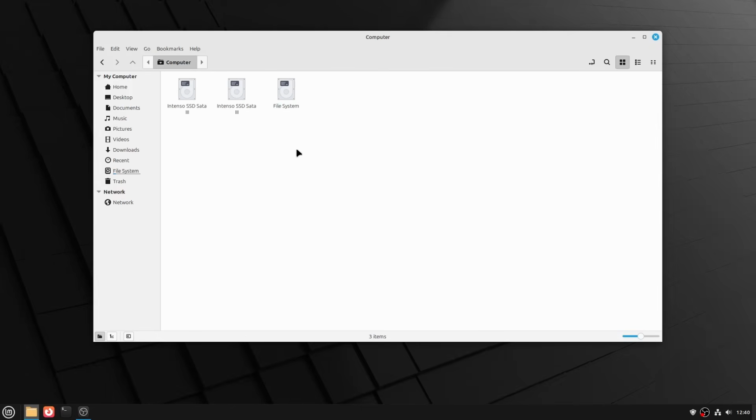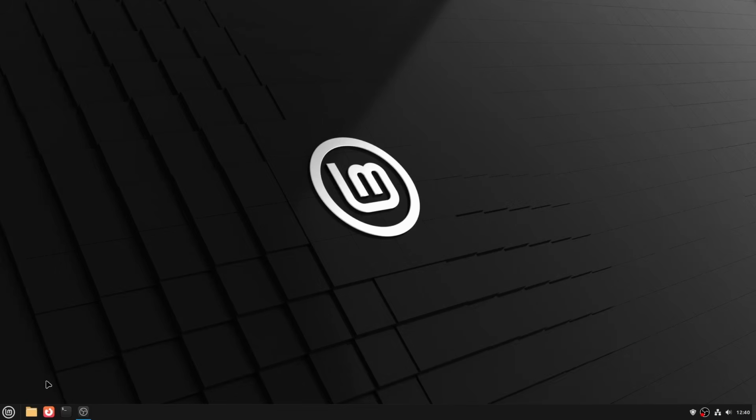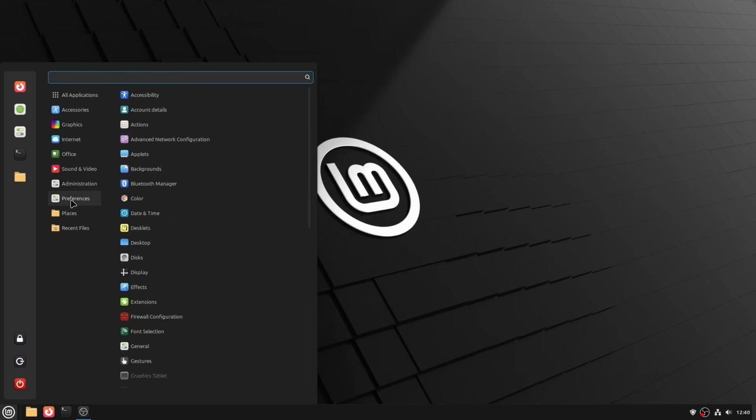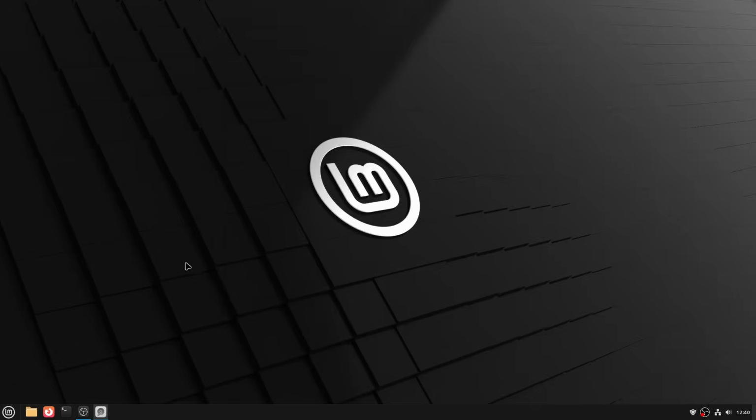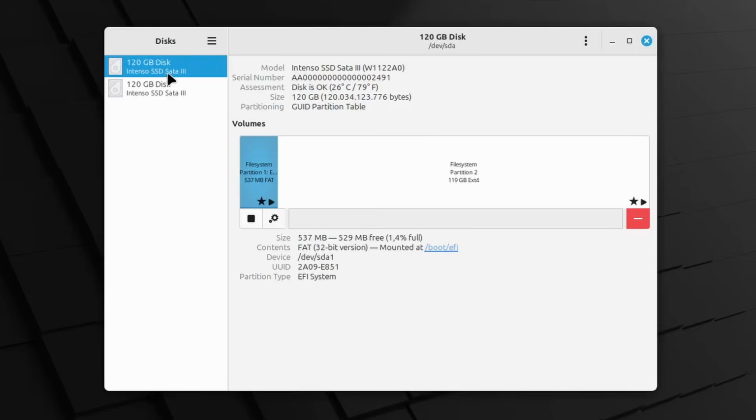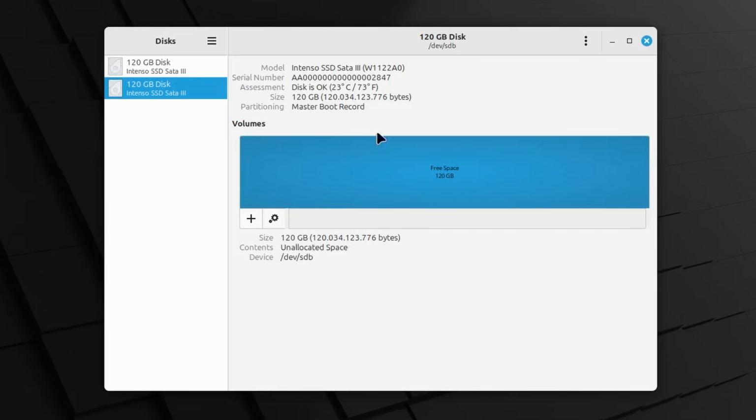And again, let's check the details with the Disks utility. The original system disk is still the same, and there is now a second disk visible. Because in my case, the disk comes straight out of the box, there is no partition available, and everything is marked as free space. If you are using an existing disk, it doesn't matter what the partitions are. They will be removed automatically at a later point. But if you want, of course, you can remove them.